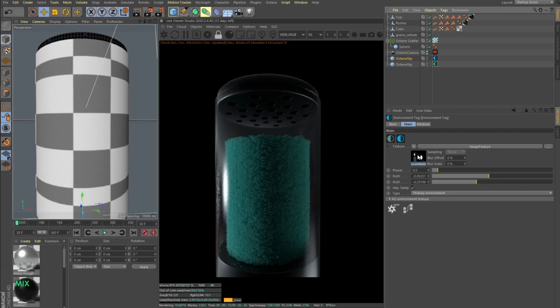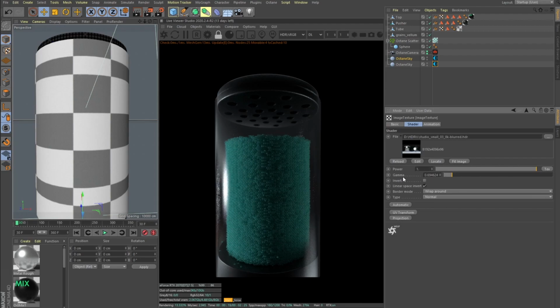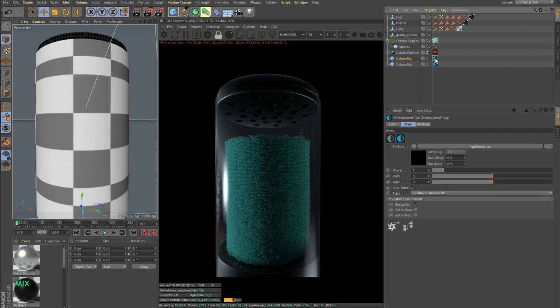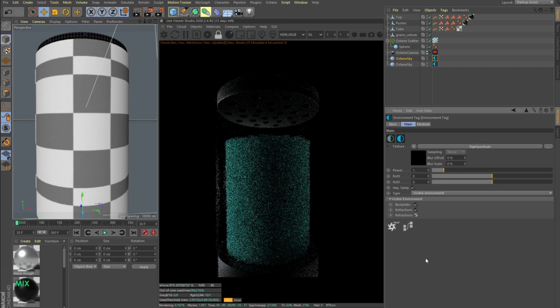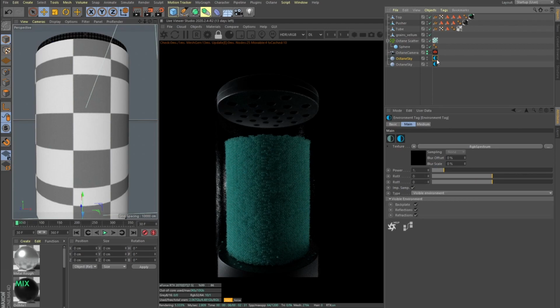And the HDRI I'm using here is the blurred version of free Studio HDRI from HDRI Heaven. Just tweaked it a bit, and also I love to decrease the gamma of my HDRIs to be 0.7, 0.6. It produces much smoother light without harsh highlights or shadows. So let me turn back reflections and refractions. Damn, it's hard to spell these fast. So yeah, that's basically it about the materials.